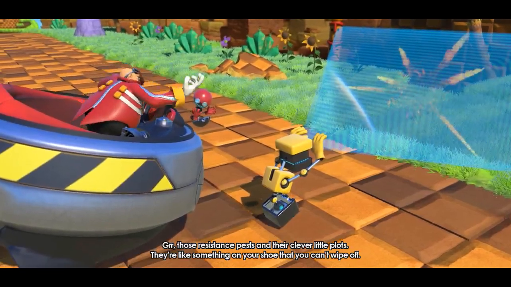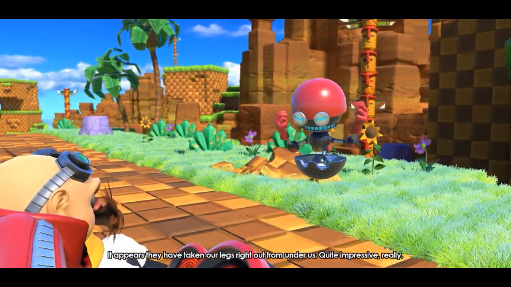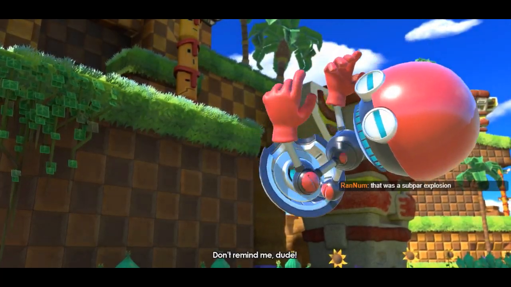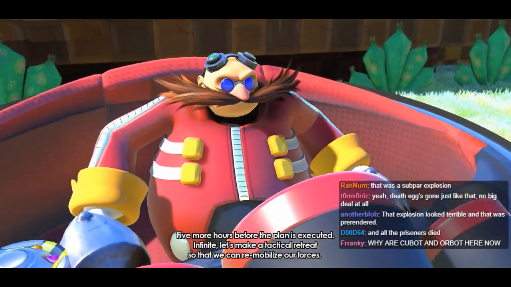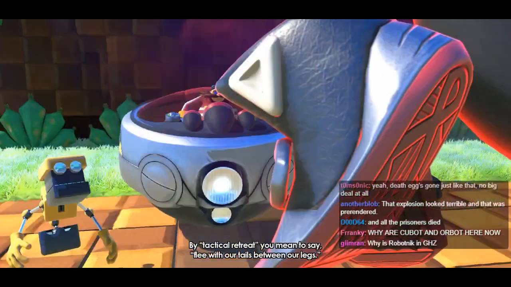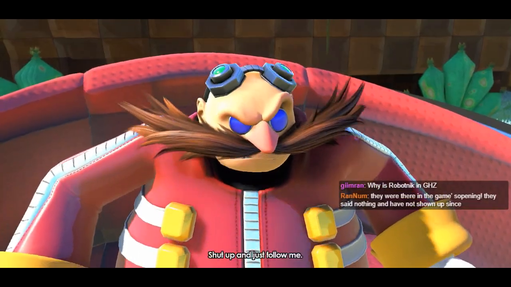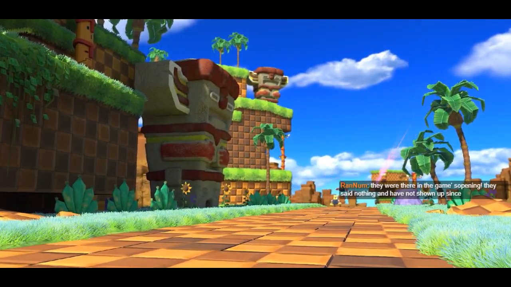Those resistance pests are there. Oh, hey, those guys. They're like something on your shoe that you can't wipe off. It appears they've taken our legs right out from under us. Quite impressive, really. I don't have legs. Neither do you, dude. Don't remind me, dude. 5 more hours before the plan is executed. Infinite, let's make a tactical retreat so that we can remobilize our forces. And by tactical retreat, you mean to say flee with our tails between our legs. I'm quite displeased about this, Doctor. Shut up and just follow me! I'm sure he's going to continue to listen to Dr. Eggman forever. I'm sure that will never backfire in any way, shape, or form.